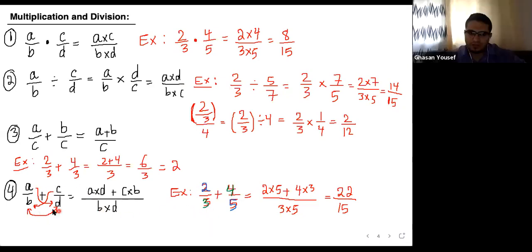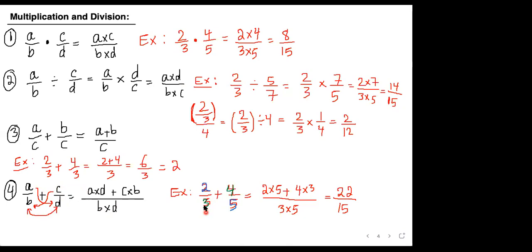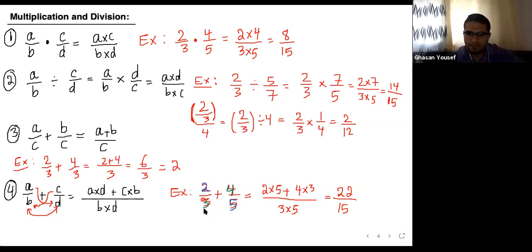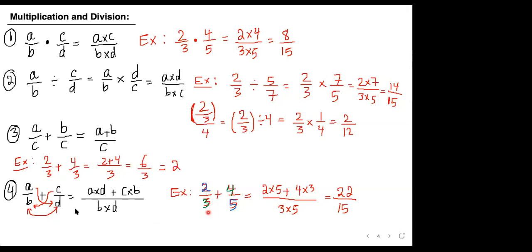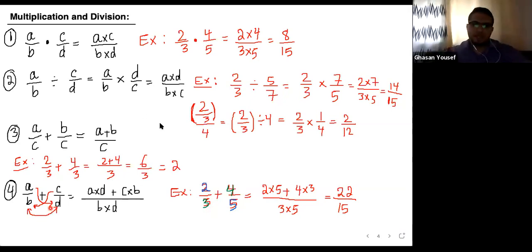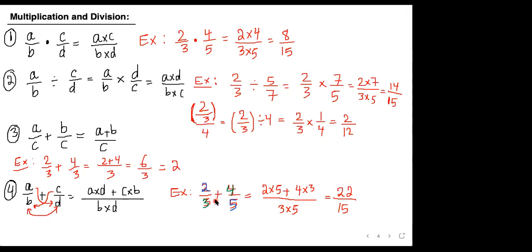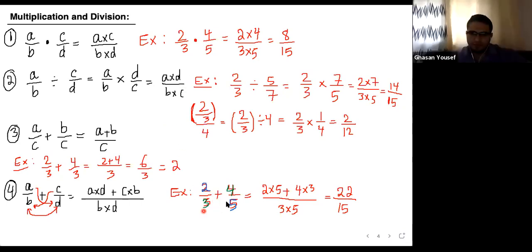So the best is to use property number 4. Understand? Sometimes the numbers are not easy like 3 and 5. Sometimes the numbers are so hard and so huge, for example 120 and here 35. It's not easy to find the common denominator to multiply both sides. So the best is to use number 4, cross multiplying. But if the numbers are easy, you can use your property. It's fine. You can multiply the first fraction by 5 and 5, and here by 3 and 3. This is correct.